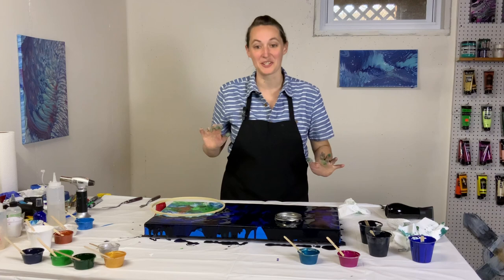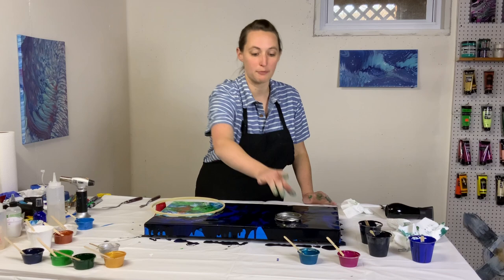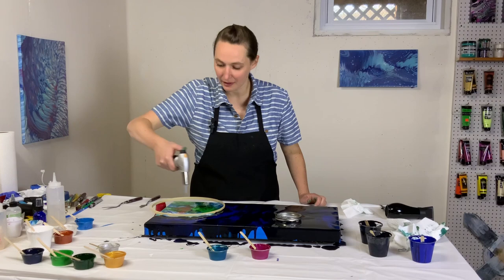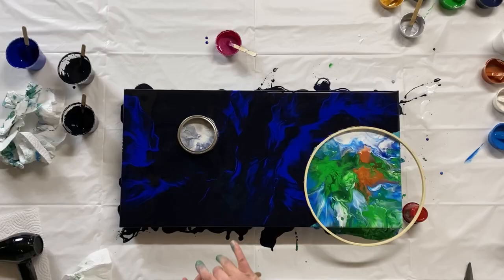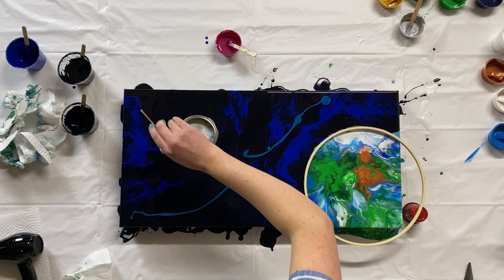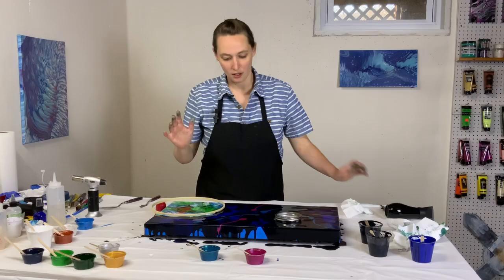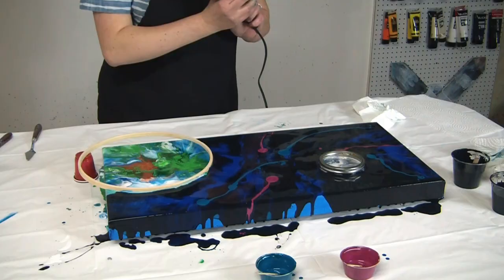And then I'm going to add, I have my metallic teal and metallic magenta. And I'm going to add just little bursts of that, and I'm going to blow out those sections just to add some sparkle to space. Okay, I think I like that. That way it's sort of movement this way and up and around. So let's blow that out again.